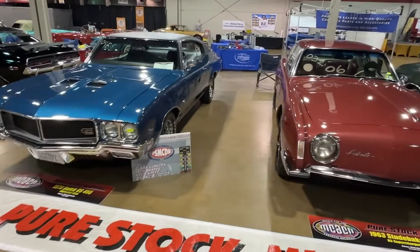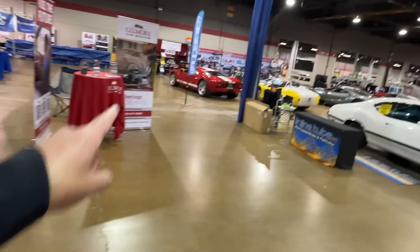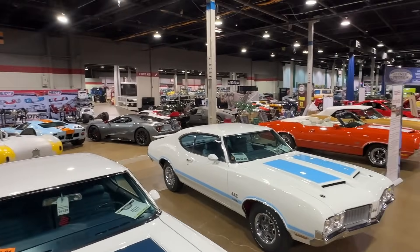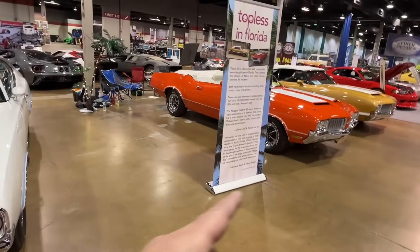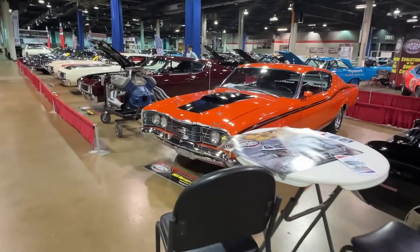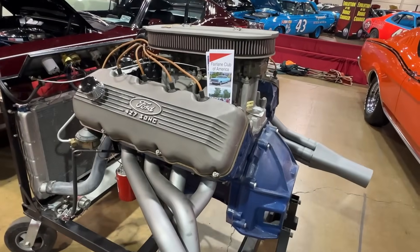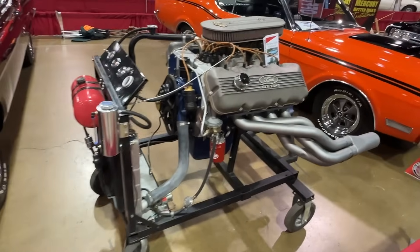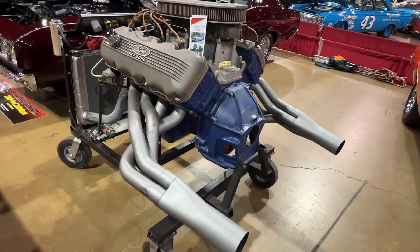These are from the Pure Stock Drag Association — cars that look pure stock, but go like they're not. It's a great series to follow. A whole Ford GT display, and Camillo Pardo, the designer of the Ford GT, was here. If you're into ultra-high-performance Ford cars, that's them. We've got a nice display of W-powered Oldsmobiles. And here is more Mercury and Ford vehicles — a lot of Torinos and Cyclones. We've got a Ford single overhead cam V8 that was never fired. The single overhead cam was basically designed for NASCAR and kind of outlawed right away, because it made a whole ton of power for the displacement.